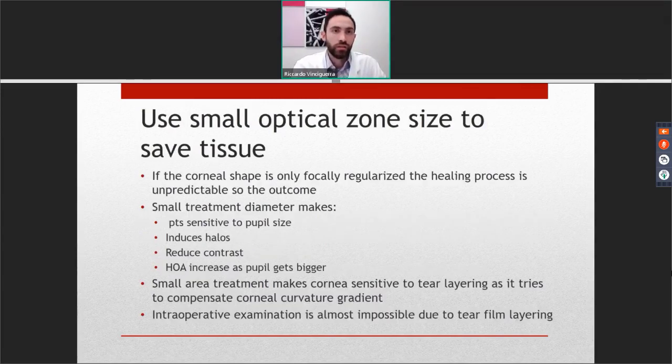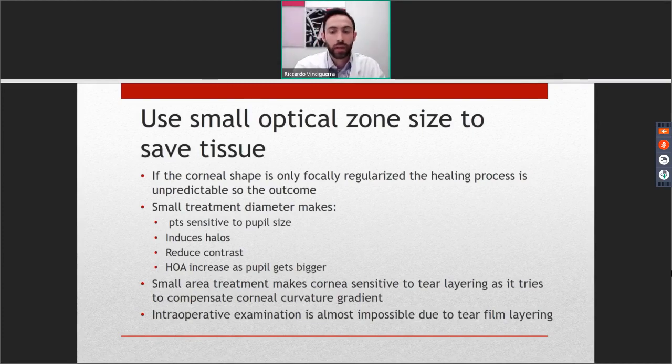This is another very good thing, and again, I have to thank Bruce Allan, because when he showed you the presentation with the keratoconus, he went through a very important thing very quickly. He showed you that he doesn't reduce the ablation zone. He uses a very wide ablation zone, because you want to regularize the whole cornea, since the irregularity is all over the cornea. You cannot do a small ablation zone.